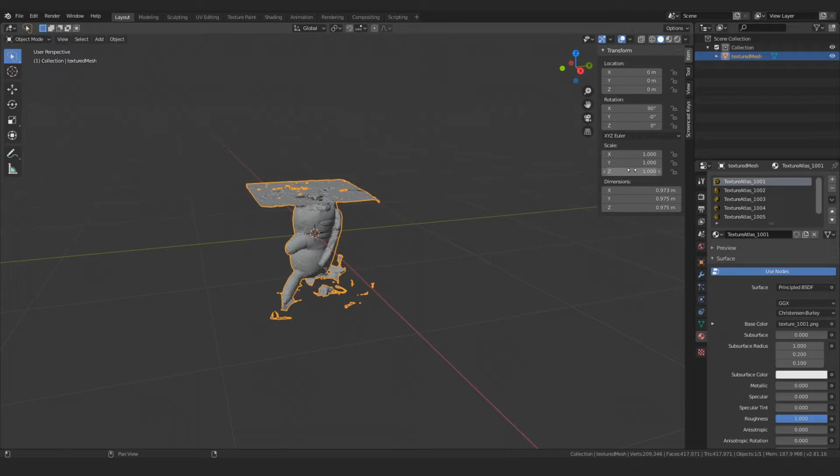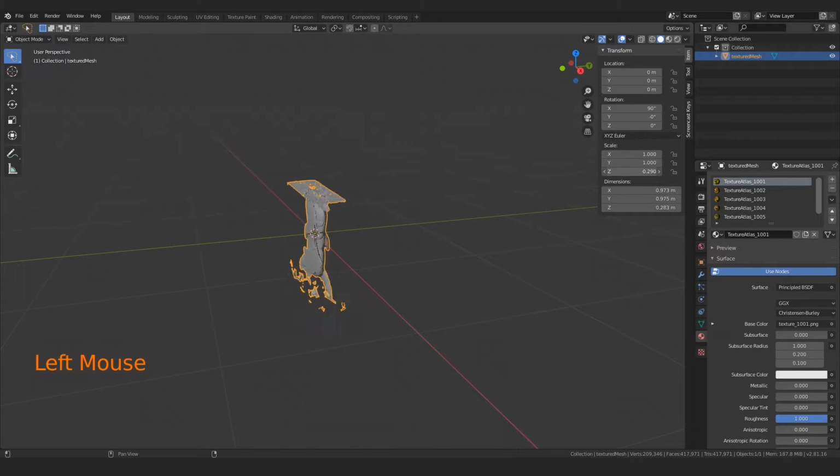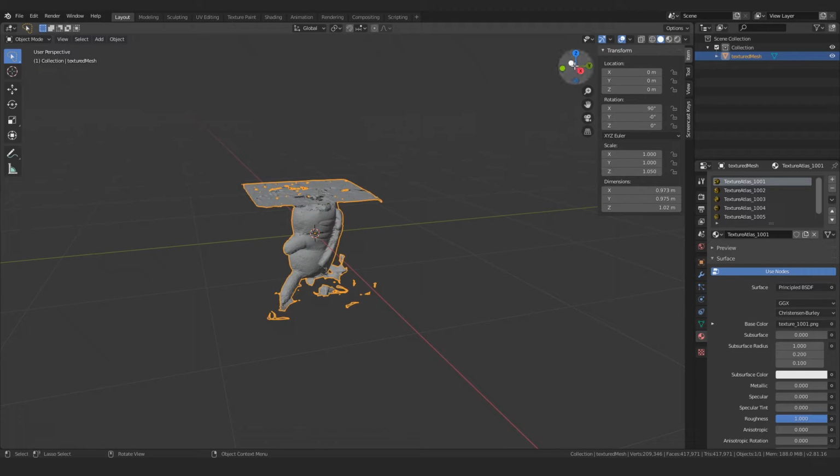So for example, if I try to scale this in the Z, you'll see, whoa, hold on. It's not actually scaling according to that up and down Z value. I'm just going to hit Control Z to undo that because I want to have uniform scaling. But the reason for this is because we have some rotation that has not been applied to the object.